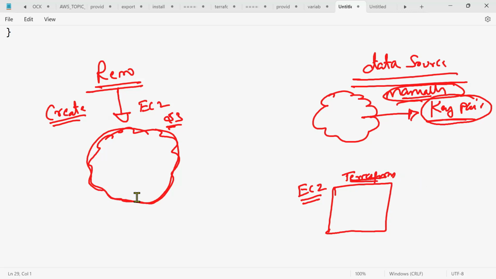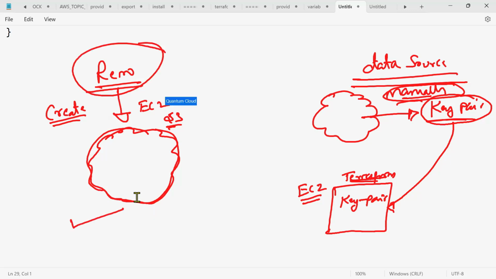While creating the EC2 instance, I need to provide a key pair, right? I'm not interested in creating a new key pair. I'm interested in just reading the existing key pair. I just wanted to read the data from the AWS. Please remember, if you wanted to create the infrastructure, then you're going to use the resource block.